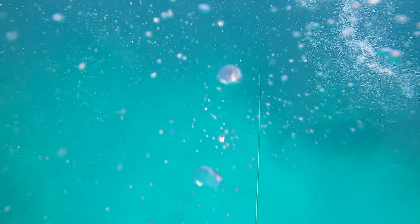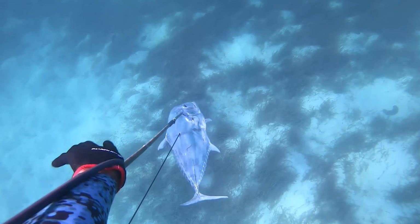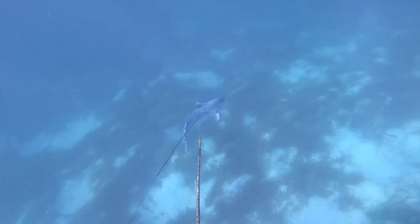A good thing we did, because that spear was barely in. I could see the barb from the outside, almost popping through the skin. You could see Quinn's view, landing that backup shot. There's no way he's gonna come off now.